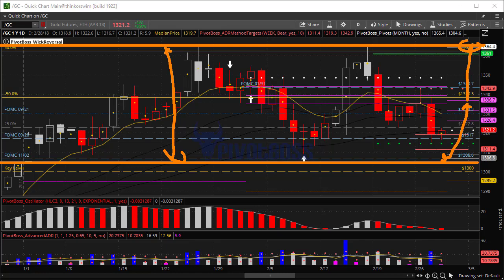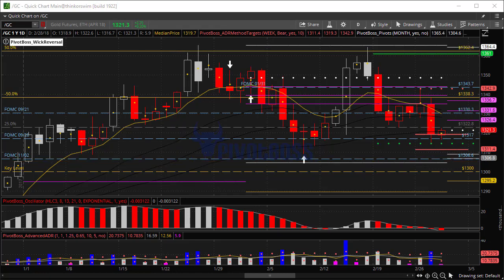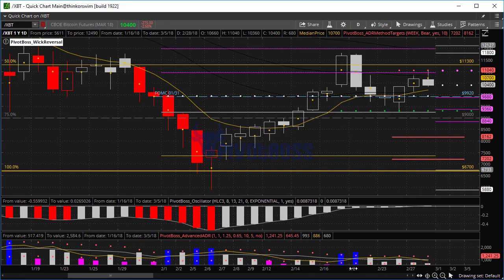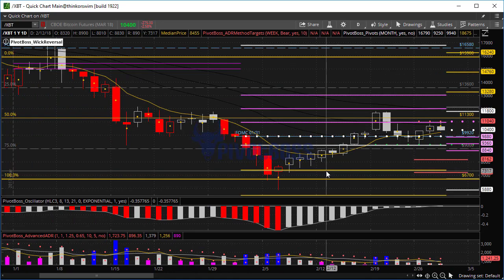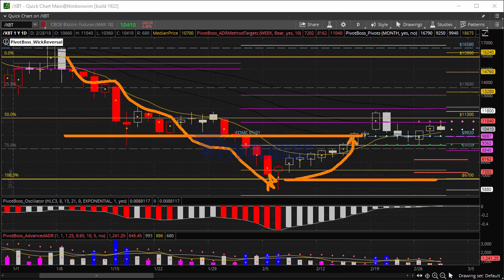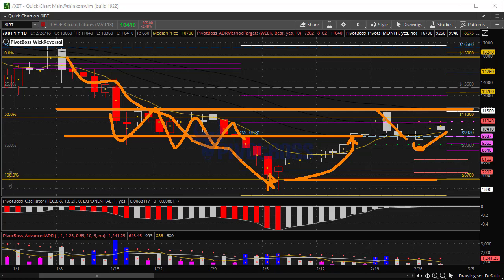All right, lastly, taking a look at Bitcoin. Here's XBT. XBT has been trending up in the short time frame, kind of in the medium time frame. In the longer time frame, it's been trending downward. But ever since we hit the 6,700s, we knew we had a shot to get to 10K. If price was going to push through that zone, we had as high as 12K. And from there, we knew that 9K was going to become support. And we see a development of an inverted head and shoulders type of pattern here.